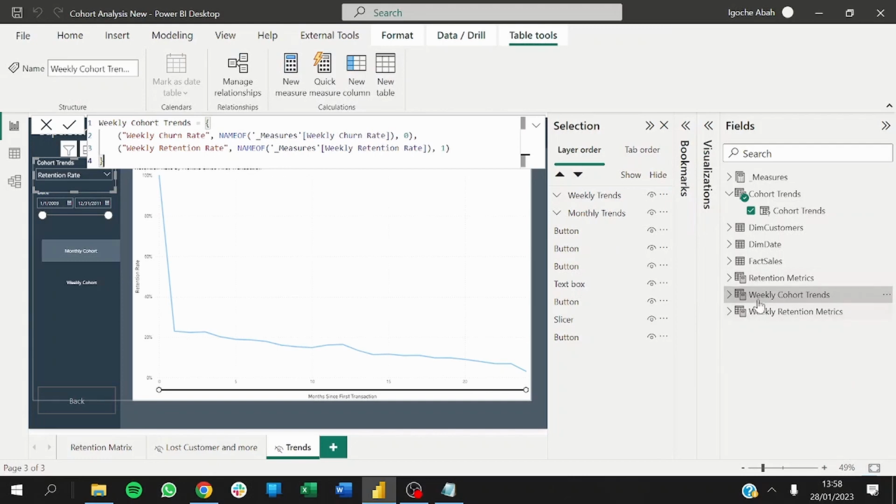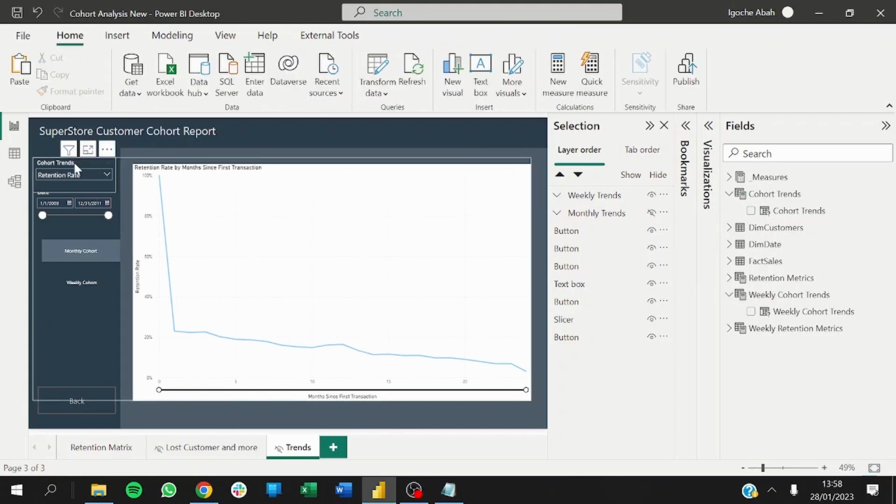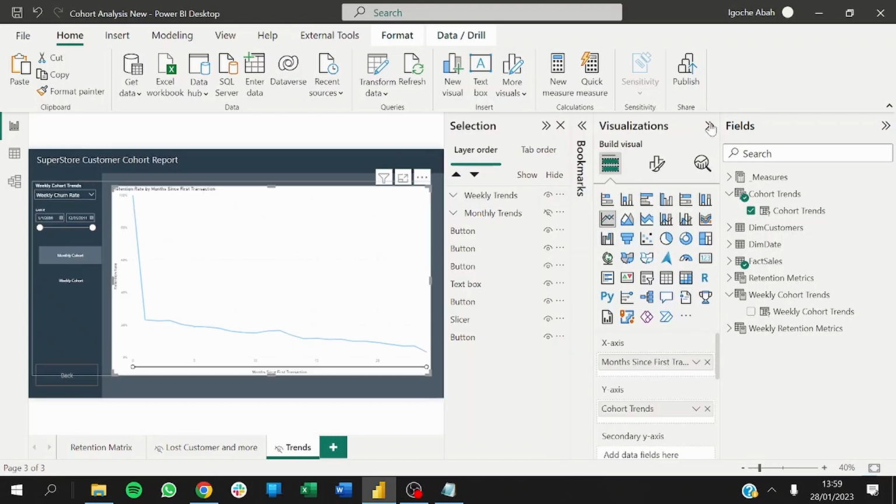So we now have the new table we just created right here, new parameter. So we can hide the monthly trends just to be safe. And now we know we are working with the weekly trends. So we can replace this. We can replace the cohort trends with the weekly trends. Yep. And then we can also replace this. We have months since first transaction.